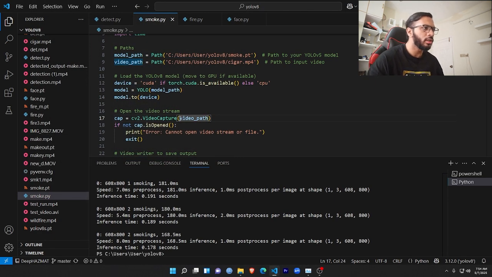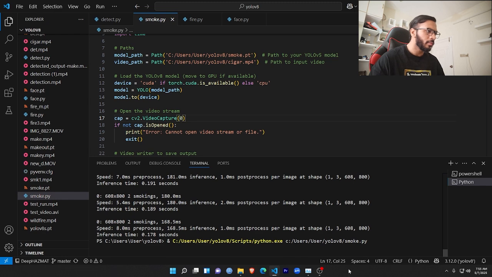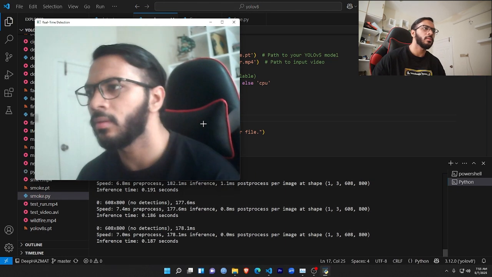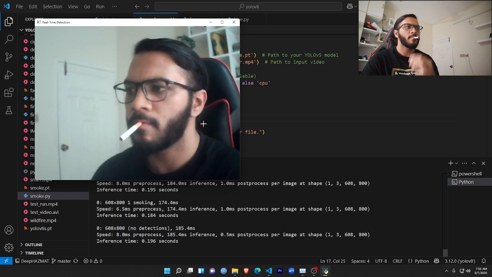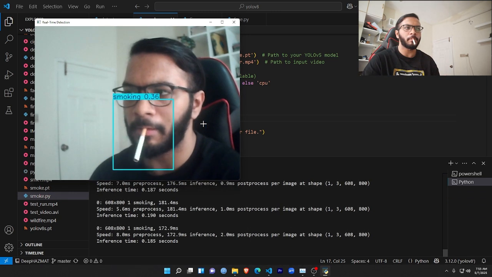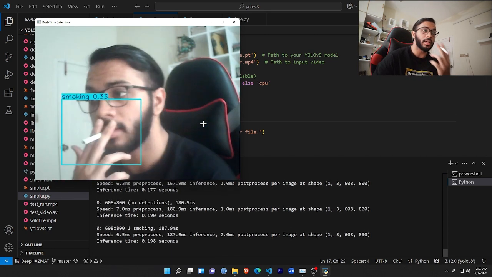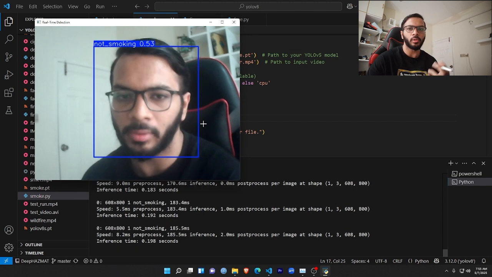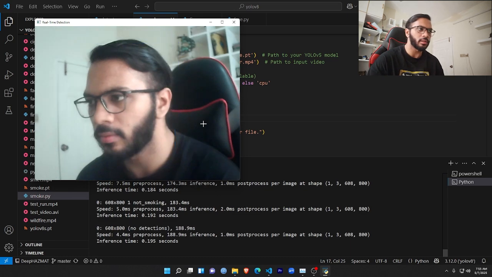And if I go for the live video feed, I will use a prop cigarette. I do not smoke, but I'll just use it for the sake of demonstration here. Even if I'm not lighting up the cigarette, it's showing that I'm smoking, because when there is a cigarette in your mouth, it shows there's smoking.